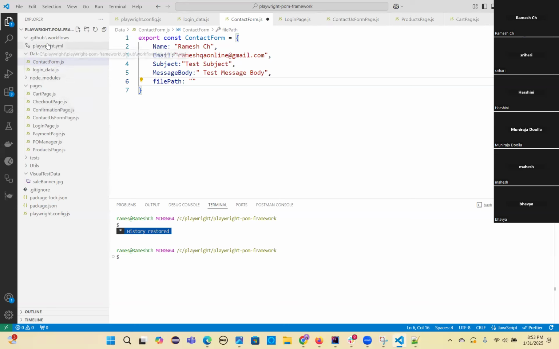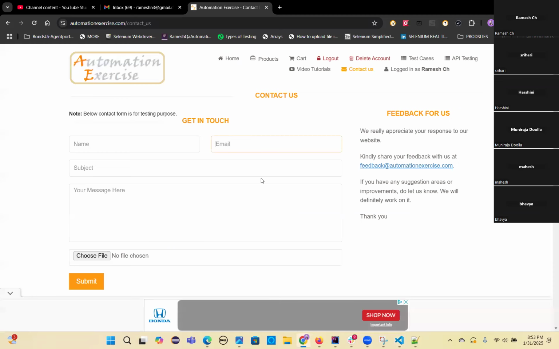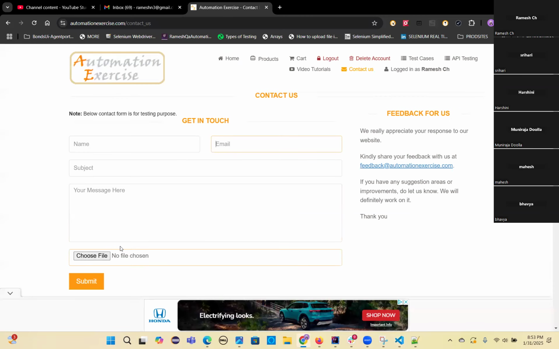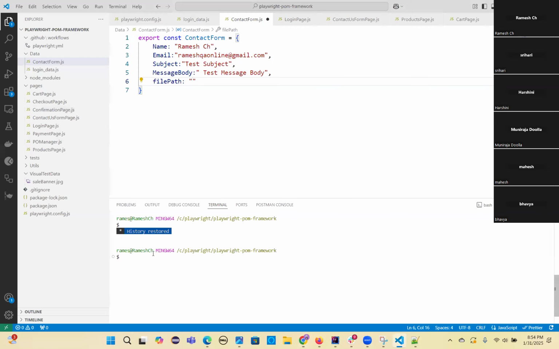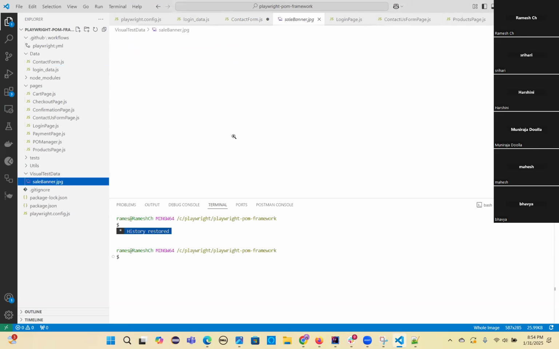So you have to add one file, right? We have a file path, so you need to upload a file. I think we kept the visual test data here somewhere. You can put any file.